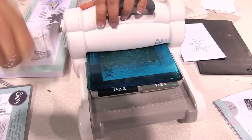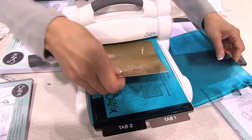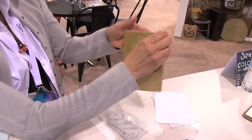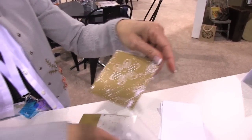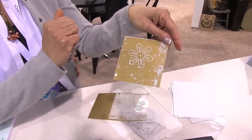Yeah, that's good. But it doesn't replace the cutting pad. So that pressed all of that onto there. Now I'm going to peel it off. So if I had more pressure, if I had more paper underneath here, if this was thicker, it would have been more solid.